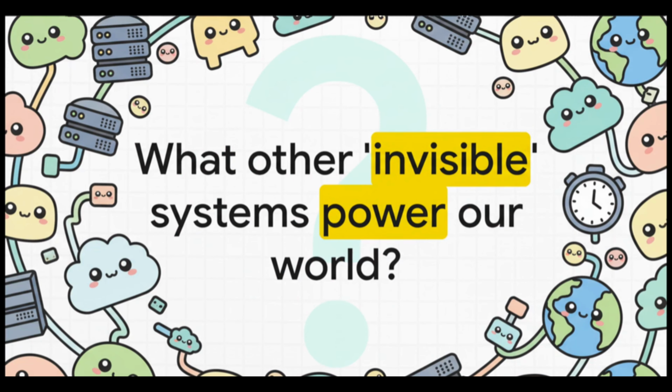So, from a simple question to a global web of servers and timers, that's the invisible journey the internet takes every single time you click. It's a system so fundamental, our digital world just couldn't exist without it. It really makes you wonder, doesn't it? What other complex, invisible systems are out there, quietly powering our world every single day?